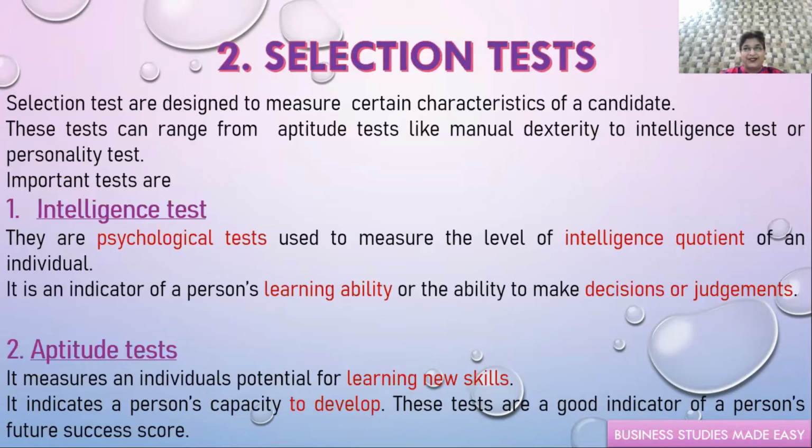Then comes aptitude test. Do you have an aptitude for the job? Do you have an aptitude to learn new skills? You may be possessing some skills by yourself, but can you learn new skills? For example, if you don't know computers and you're told to learn a new language in computers, will you be able to learn? How quickly can you learn can be measured through aptitude test, because innovation keeps taking place and every businessman wants that the people who are working with him should be able to learn new skills also. So this test helps to know and develop a person's capacity to learn new skills.